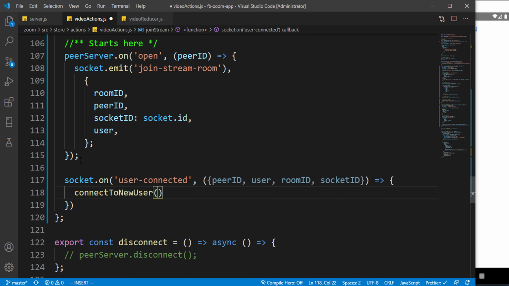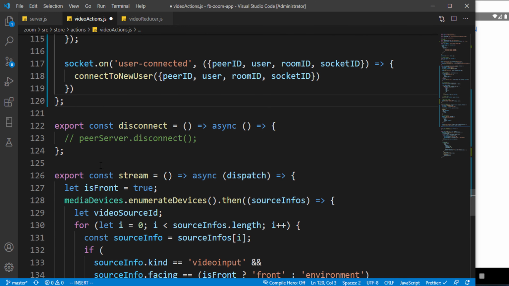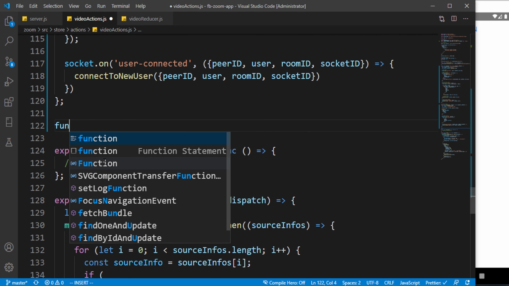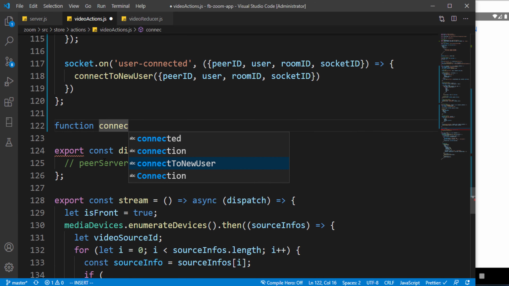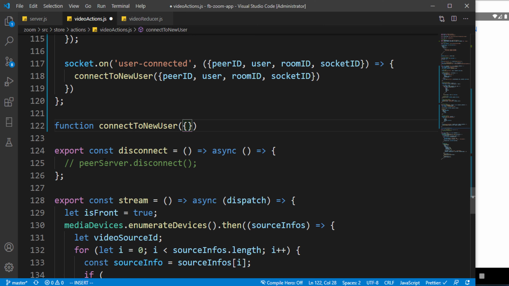So whenever we are connecting, we still have to just pass these parameters. So we are going to quickly create that function called connect users, and it's going to accept everything here. So quickly, let's connect that.